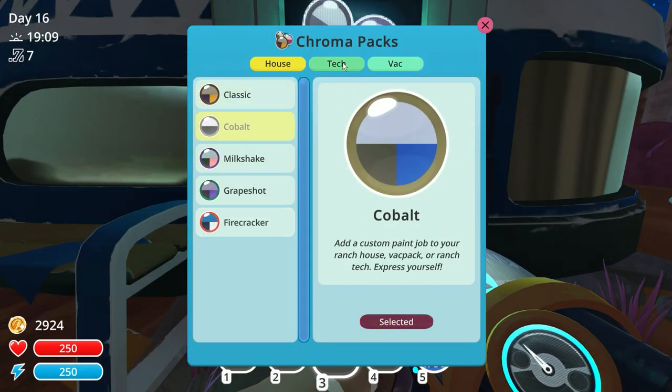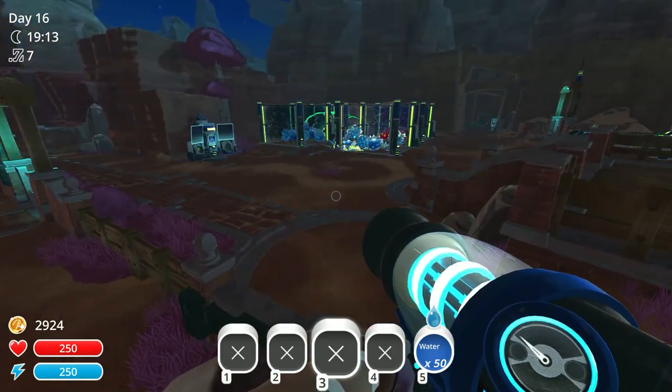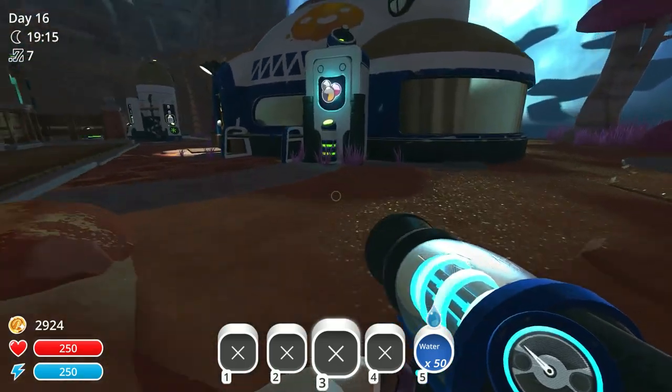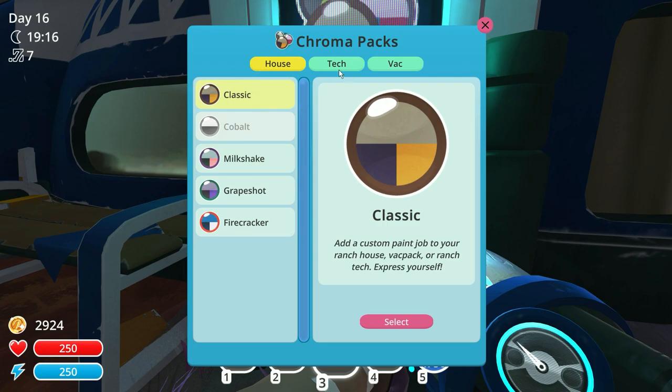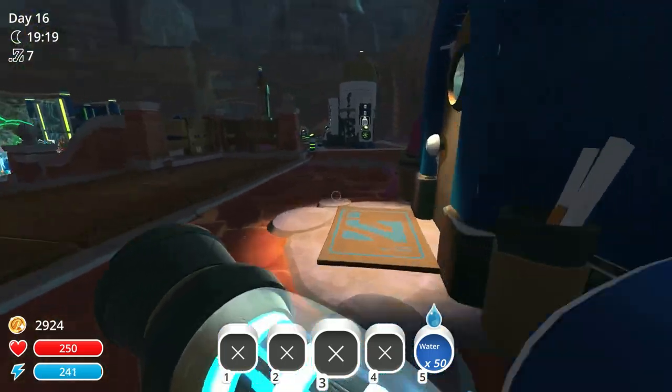Let me see here. Select tech. Oh, I can select tech, cobalt, vac, cobalt. Oh, baby, look at our vac suck gun. Awesome, man. That's super, super cool. So I'm guessing this is our house. This is like the pumps and apiaries and such. And then this is obviously our suck and blow gun. Let's sleep through the night.